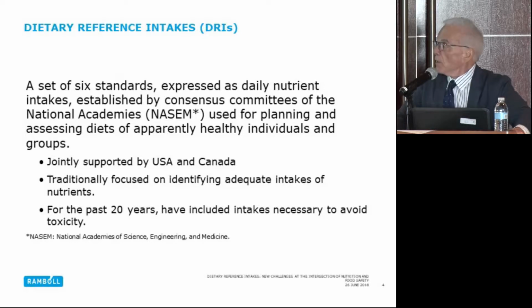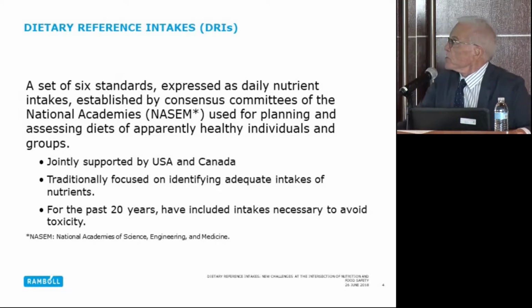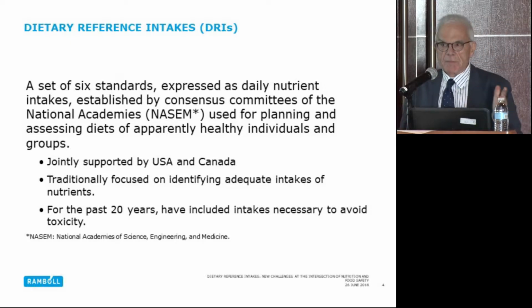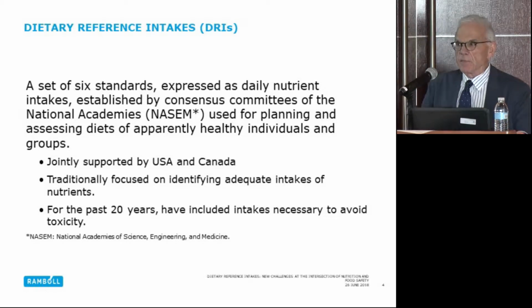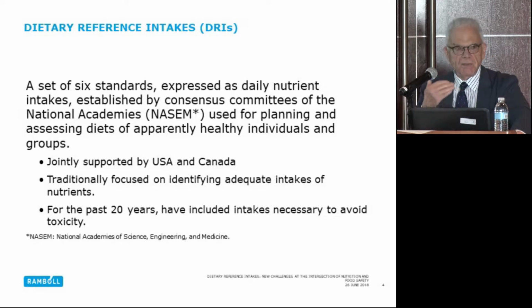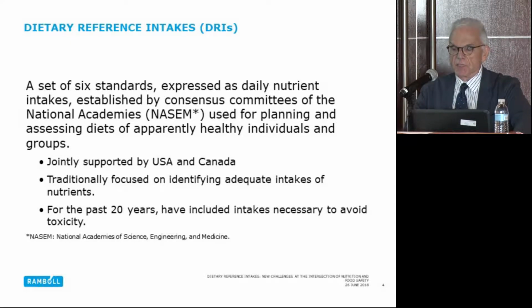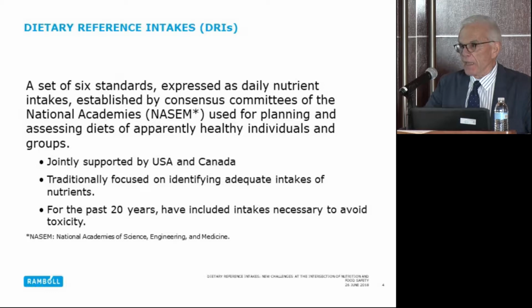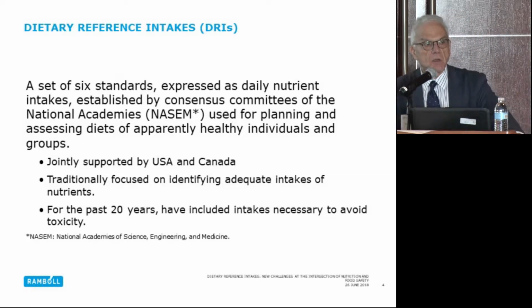So just to remind you what DRIs are, they're a set of 6 standards. They're described as daily nutrient intakes, and they are developed by consensus committees of what used to be called the National Academy of Sciences, now the NASEM, Science, Engineering, and Medicine. It's developed under contracts with both the US government and the Canadian government jointly. And so the NASEM sets up committees to respond to tasks given to them by those government agencies. Adequate intakes is where this all began. What are adequate intakes for nutrients, as you know, a long time ago.